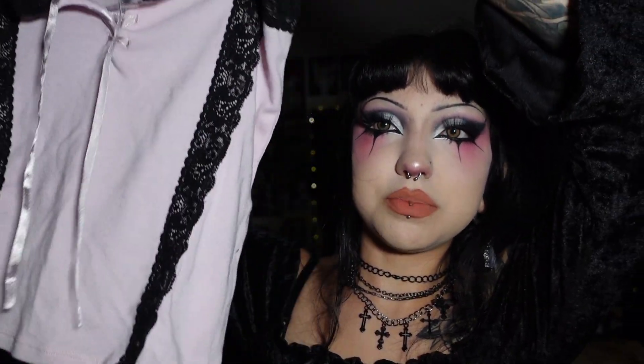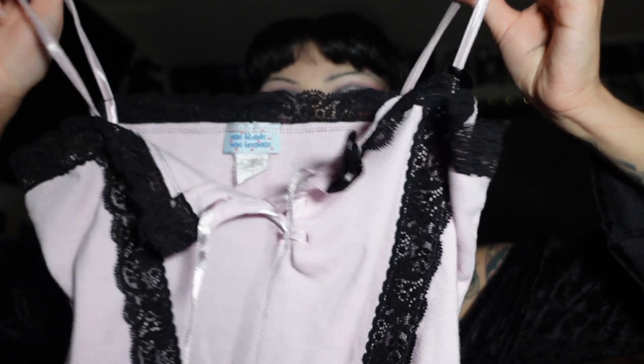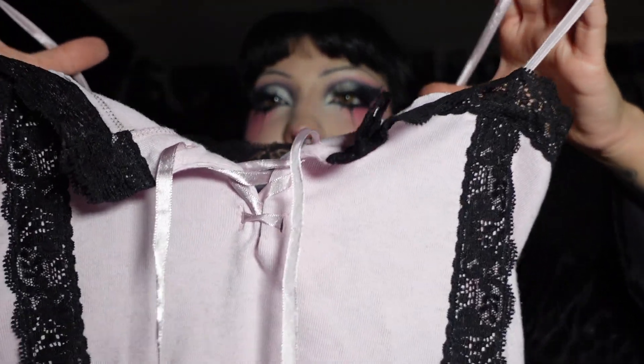Next I found this pajama lingerie type top. It's pink and black, has lace trimming and cute little ties on the front. It's from the brand One Blonde, One Brunette — never heard of that brand before. But I'm really excited to wear this because I've been getting into wearing pink again lately and I really enjoy the pale baby pink type color.